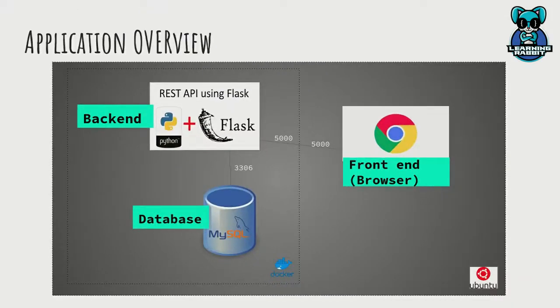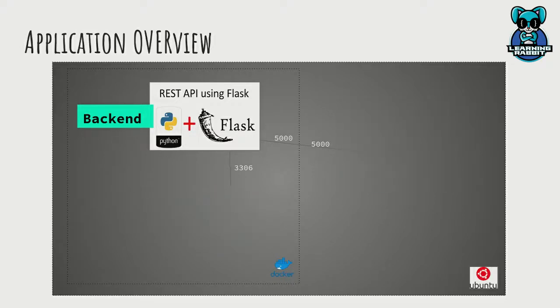So this is the application, the whole design. I'll be blurring out the things that we'll not be taking care of in this lecture, which is the database and the front end. We'll just be talking about this, the REST API using Flask. And now I'm going to shift back to my code.